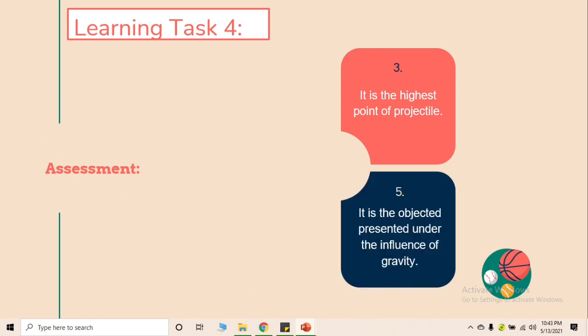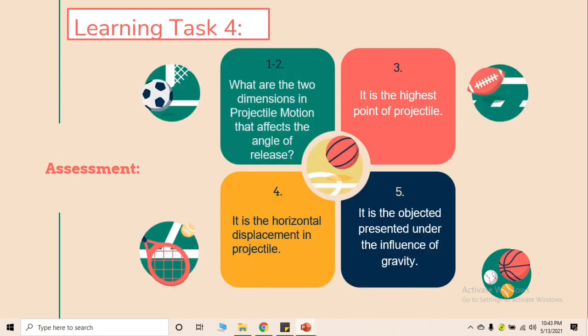You may answer these questions. 1 and 2, what are the 2 dimensions in projectile motion that affect the angle of release? 3, it is the highest point of a projectile. What do you call that? 4, it is the horizontal displacement in a projectile. 5th, it is the object projected under the influence of gravity.